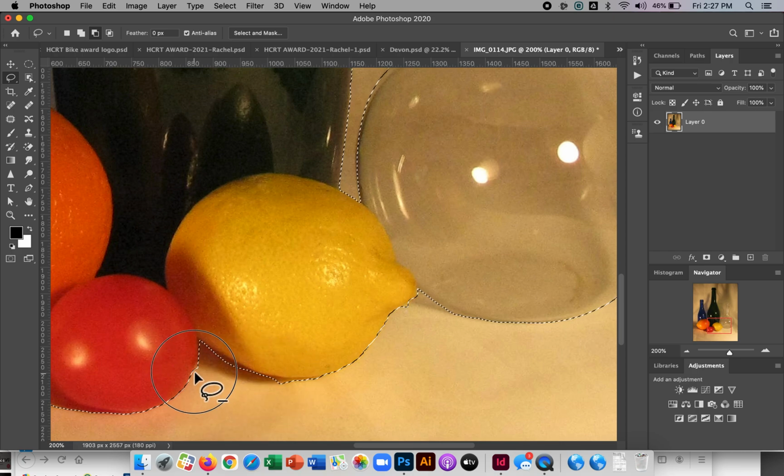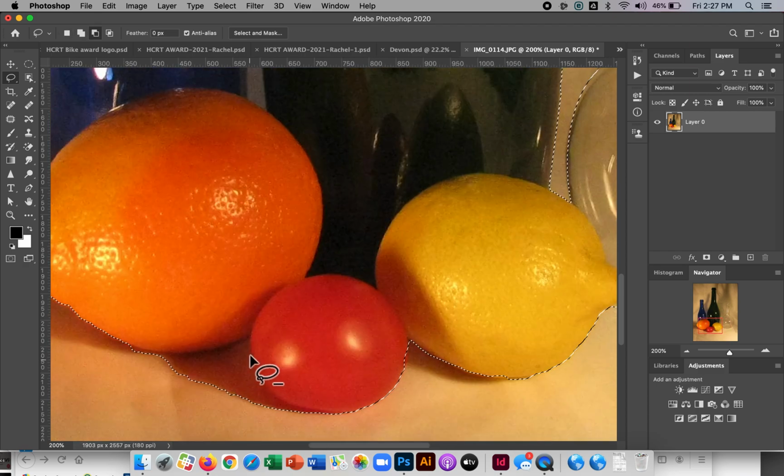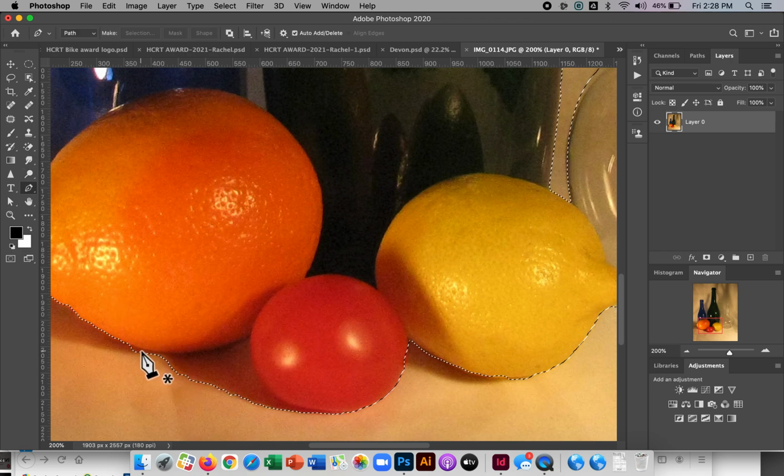So really it's whatever tools you want to use to make your selection. Whatever you're good with, go for it. For example, the pen tool, one of my favorite tools. I could take the pen tool, make a very accurate curve here.